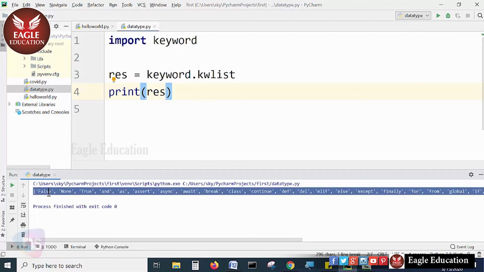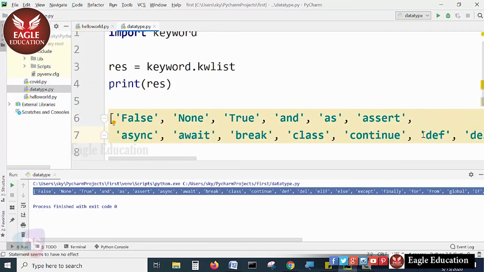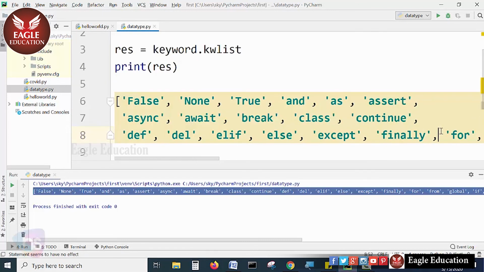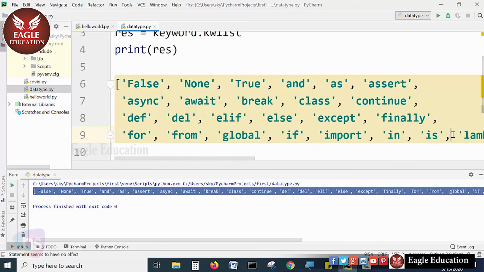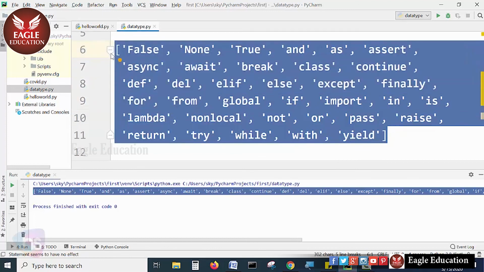On the terminal you will observe the output is here. I'm splitting the lines for visibility. The output is here for all the reserved keywords, for best understanding, up to Python 3 plus. See, these are the standard reserved keywords that cannot be used as a variable name. All right, this is the very basic fundamentals of declaring Python variables and assigning values to variables.